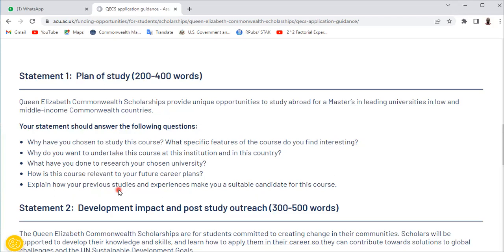So you built a good foundation of communication. So you have good communication skills, and that skill to communicate makes you a suitable candidate for the particular course you are applying for. So all the skills that are related to postgraduate education, especially directly related to the course that you are applying for, should be linked when responding to this question.